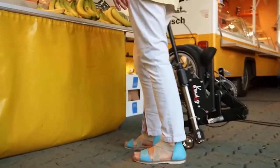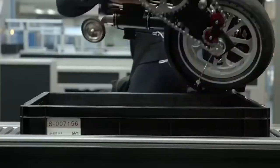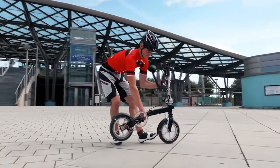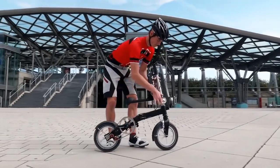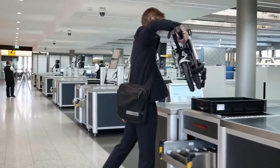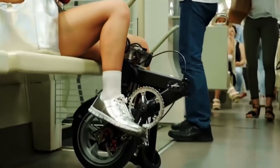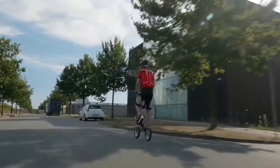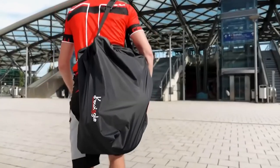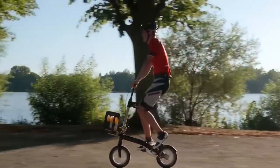The Quiggle Bike is quite compact, measuring 21.6 by 15.7 by 9.8 inches in its folded state, and ultra light, weighing 18.7 pounds — a lot less than similar bikes on the market. The frame is made of aluminum, equipped with solid wheels, a plug-in handle, and a bending frame in the back. It also has enlarged compressed air tires and extra protection in the wheels and brakes. The vehicle isn't on the market yet but will be soon, with a price around $1,500.